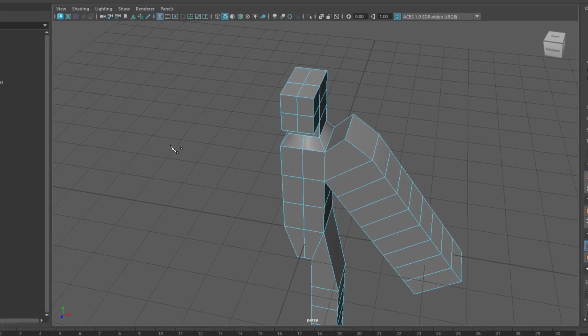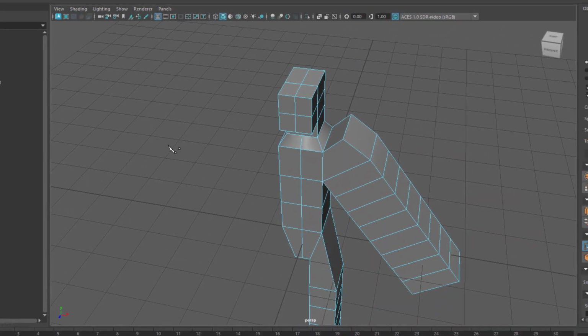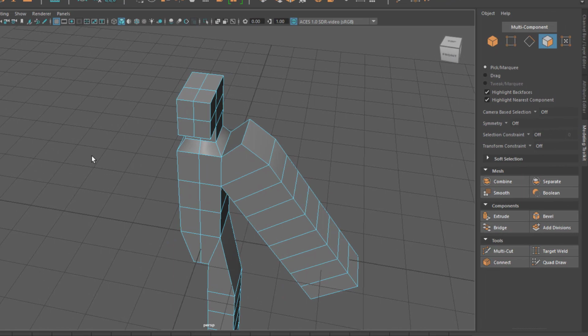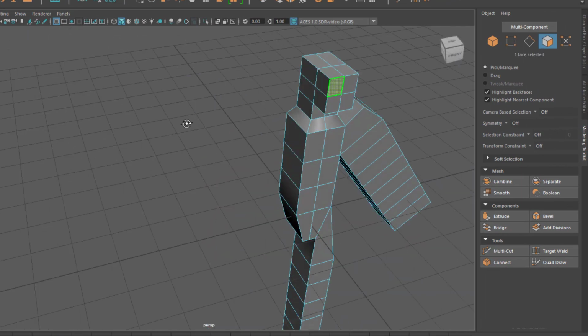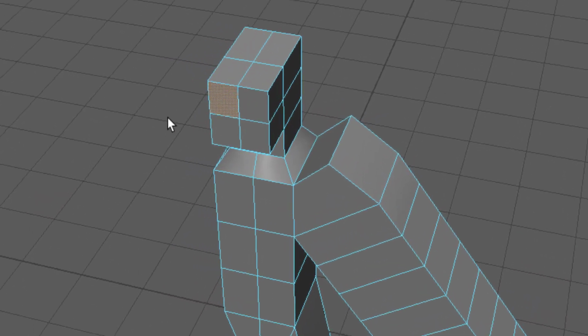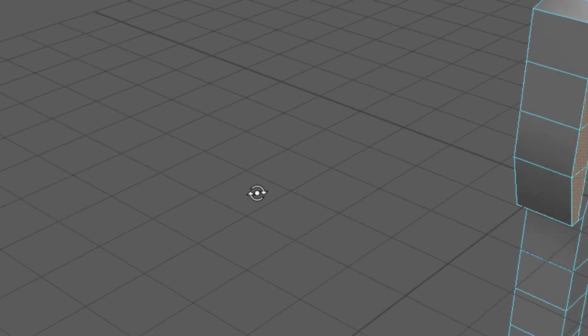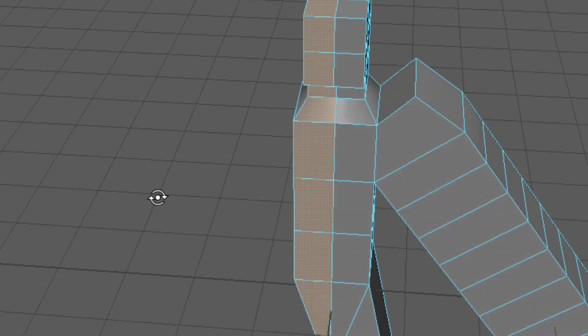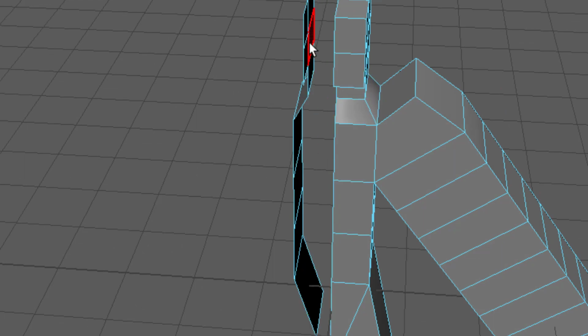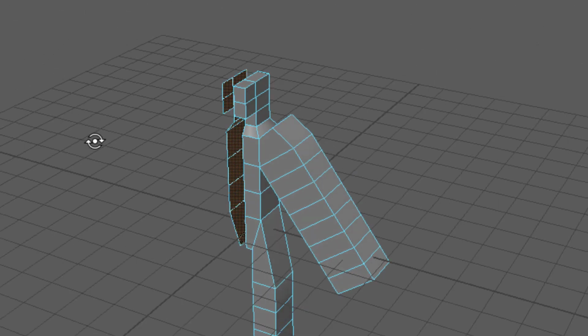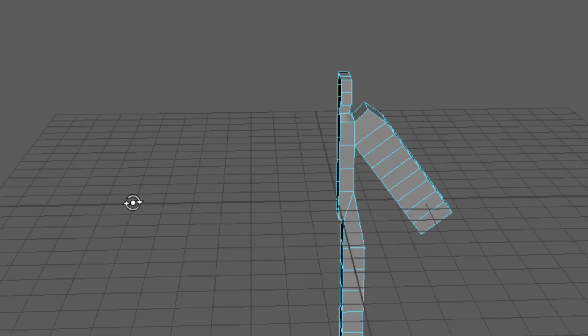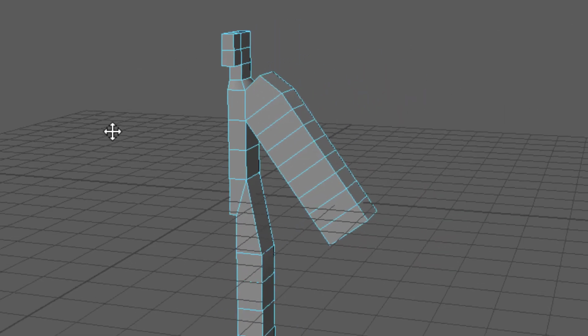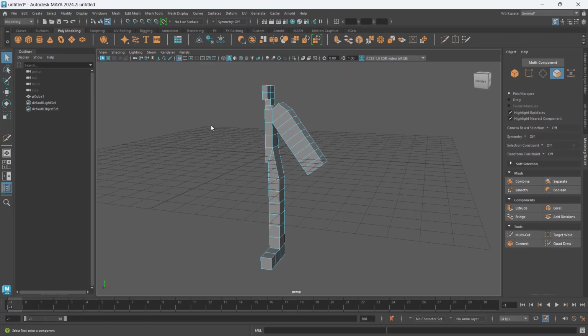Next thing is I'll switch to the selection tool, pressing Q. I will select one polygon or face. I will hold Shift and double click the next one to it. There. Now I can just press delete, and I can now delete these two. Delete. So the next thing to happen is I will go to my object level selection.